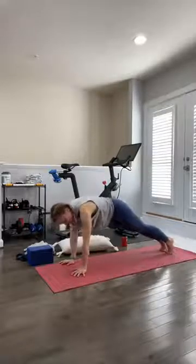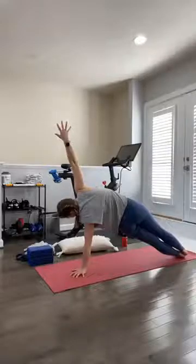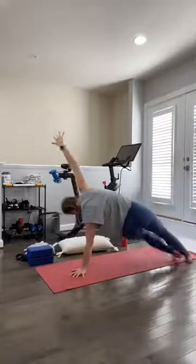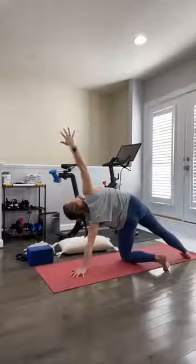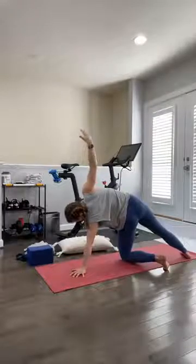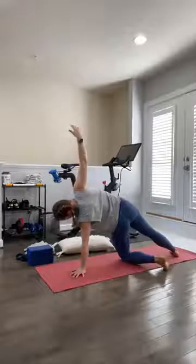Start to shift your weight into your right hand, which is now directly under your right shoulder. Shift to the knife edge side of the right foot. Extend the left arm long. Side plank. Option to stay here, play with some leg variations, come down onto your right knee to focus on the lift. Wherever you are, engage through your core. Encouraging that shoulder directly over that wrist for good alignment.